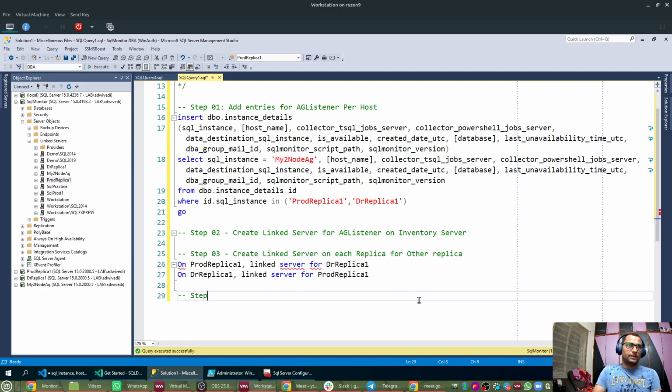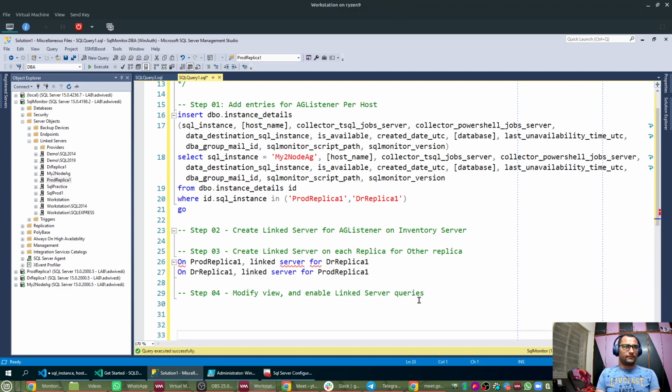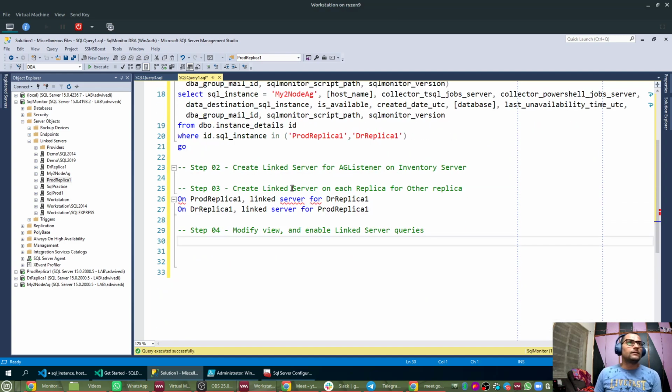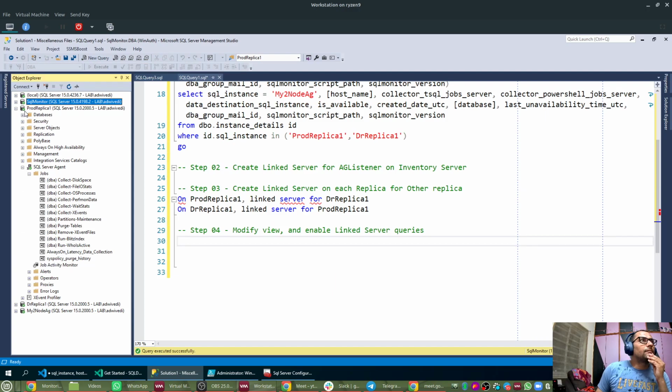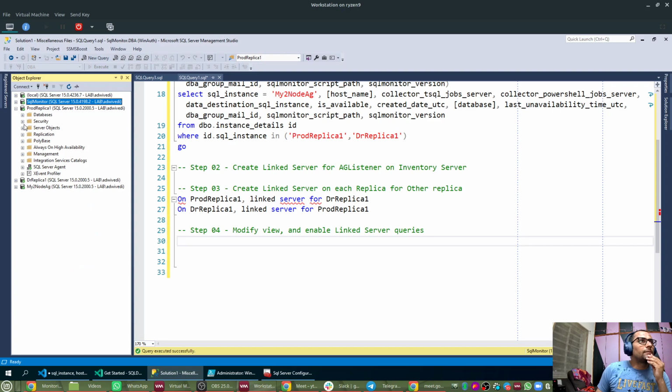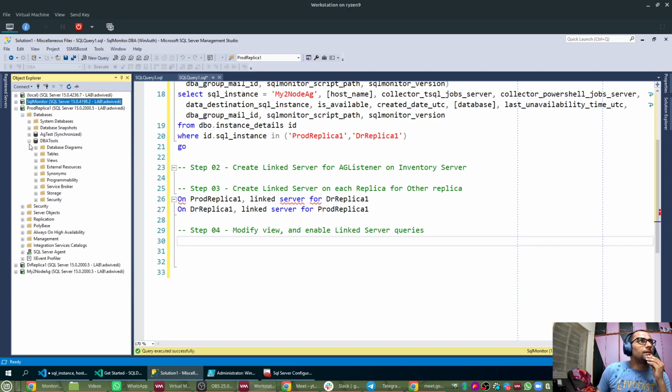Now in step number 4, which is the final one, we have to modify views and enable linked server queries. So let's start with the prod replica. If I go to prod replica under the DBA tools database, I go to views.